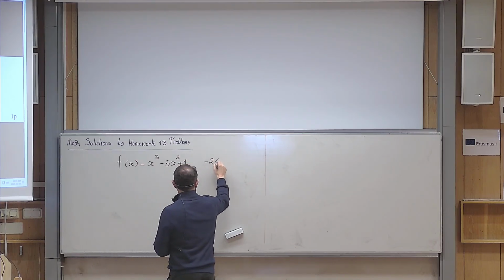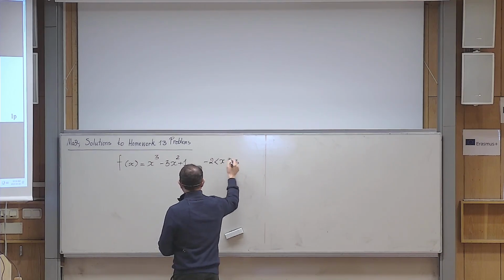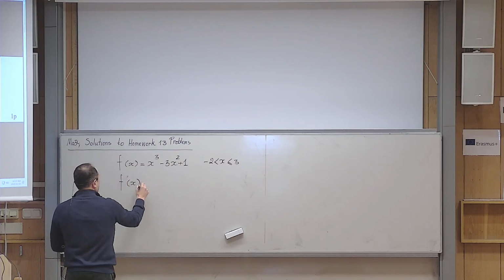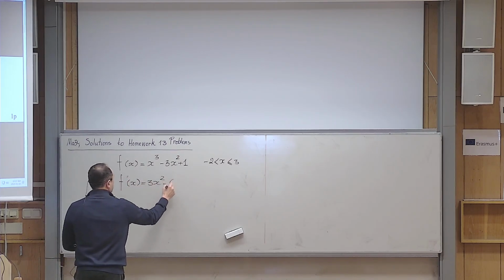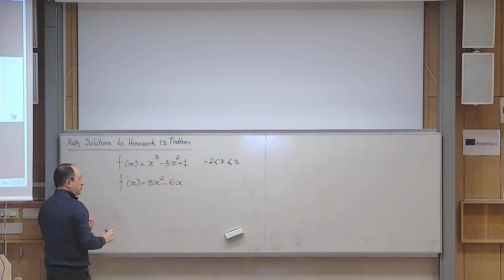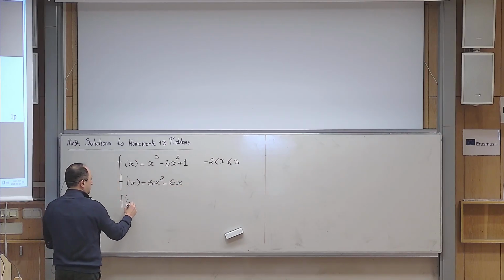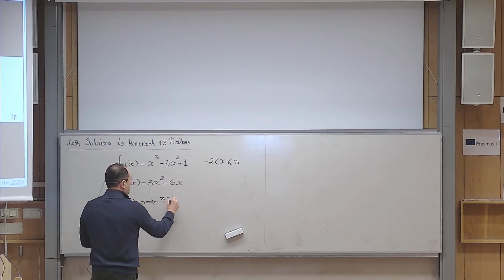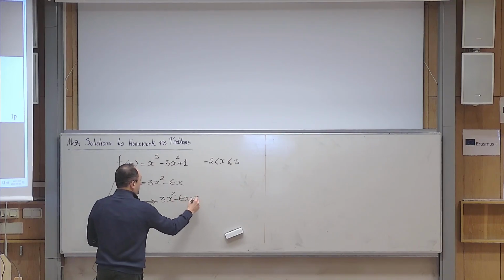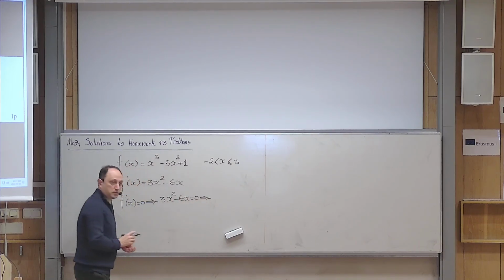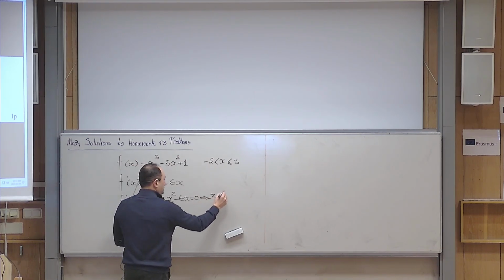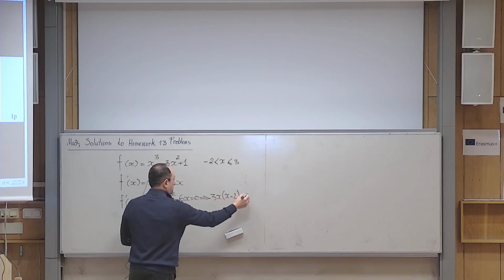Minus 2 less than x less than or equal to 3. The first thing that I will do, I will differentiate my function, which becomes 3x squared minus 6x. The second part of the algorithm is just to put the derivative equal to 0. So I would say that 3x squared minus 6x equals 0. The best way to solve this one is factorization because it is very simple. So I factored 3x out, x minus 2 is left, equals 0.